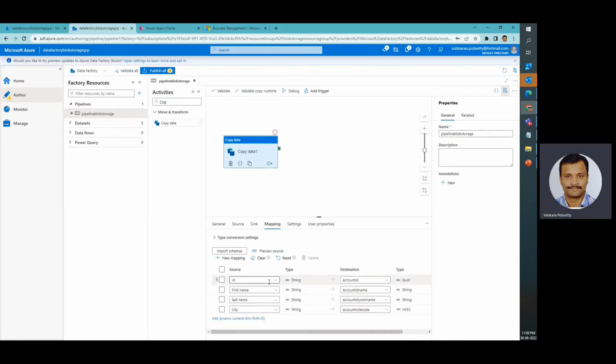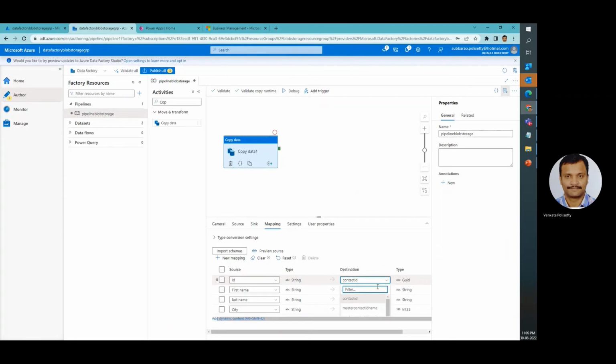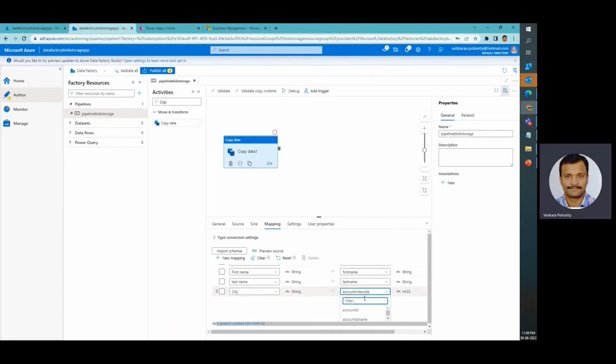So I have all the values that are present here. Here I will select the contact ID, here the first name, here the last name, and here I'm going to select address 1_city.